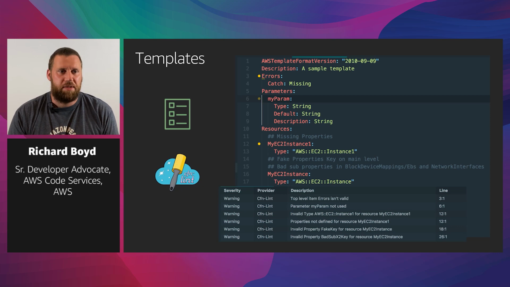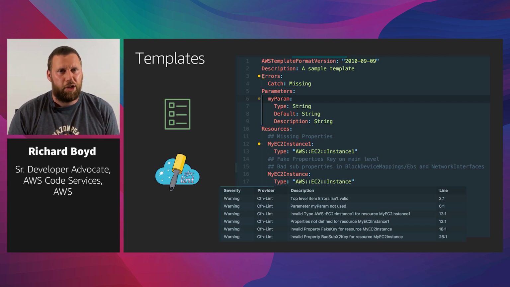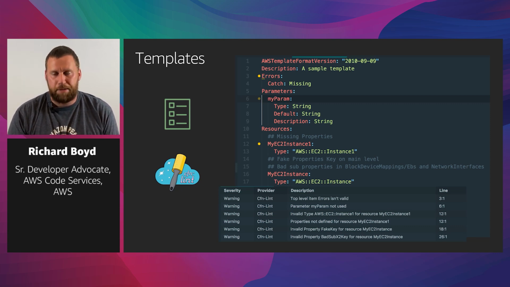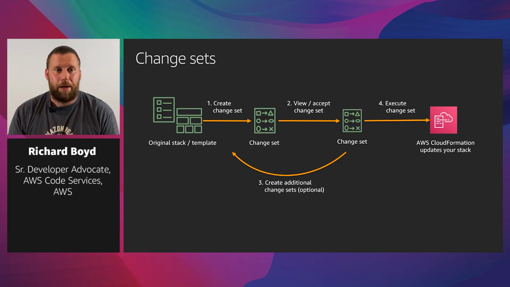There are cases where CFNlint just misses something, that you look up some property and the role that's used to look up the property doesn't have permission to actually do the lookup, and that'll fail. And there isn't a good way to check that pre-deployment time. But CFNlint will catch many of these bugs much sooner in your application development process and save you a lot of time. Next, talk about change sets.